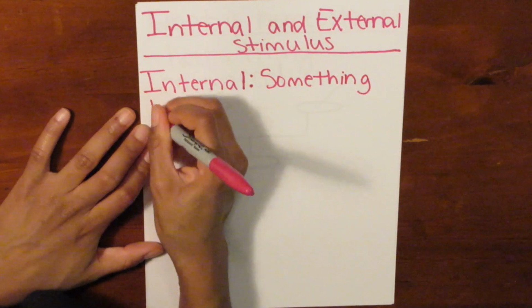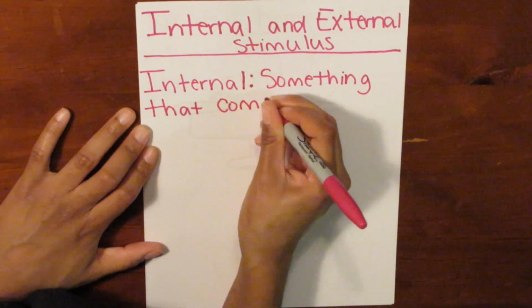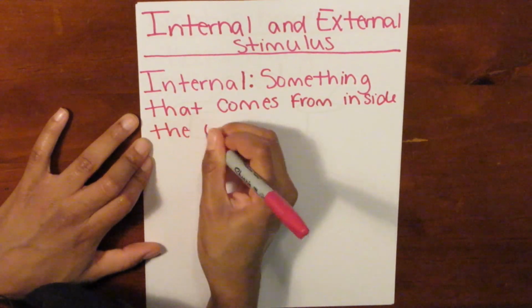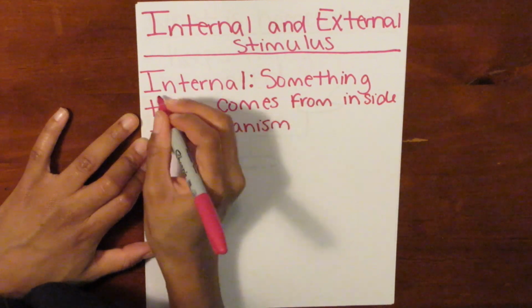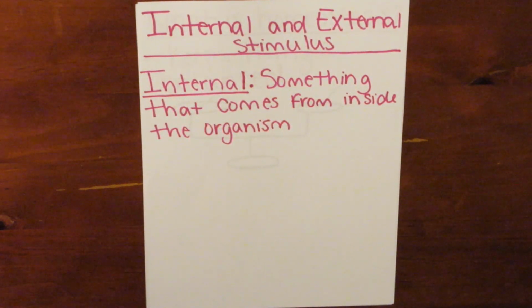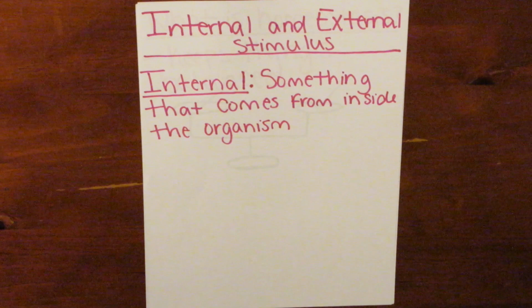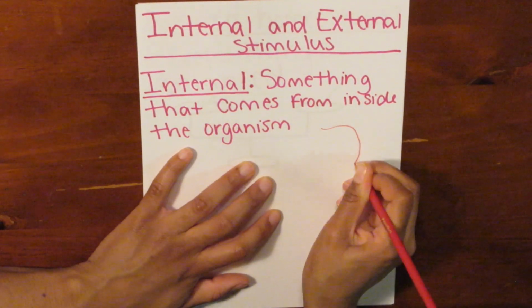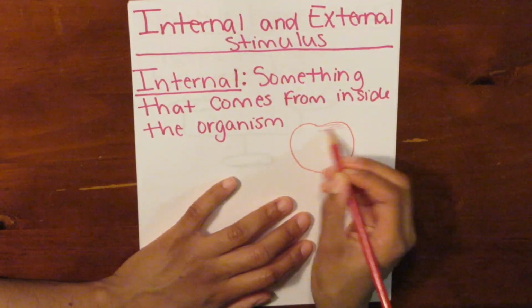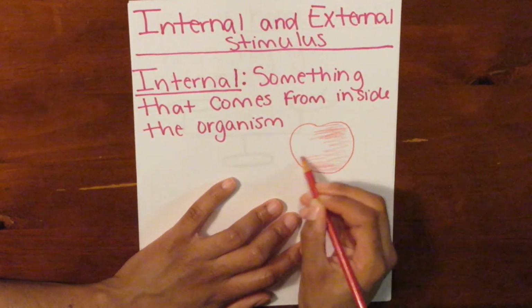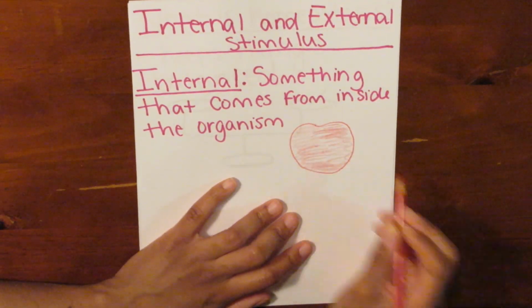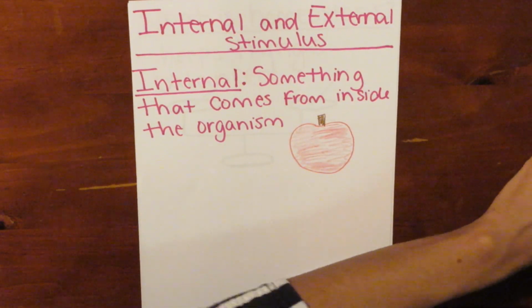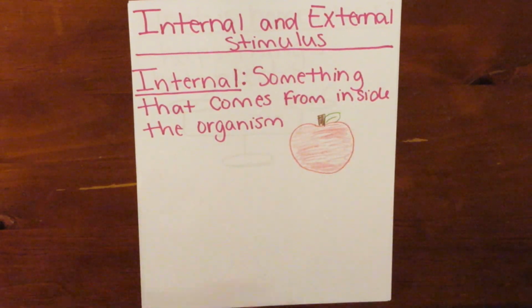So I'm writing all of these down for you all so that you can write them down too, because they're going to help you with your quizzes and your assignments. So for example, I'm going to draw a picture of an apple. Because if we're talking about internal stimulus, we're talking about something that comes from inside the organism. If you feel hungry, you don't feel hungry on the outside. You don't go, oh, the outside of my body is hungry. No, you feel hunger on the inside. So when it's inside the organism, it's an internal stimulus. That's super important to remember.